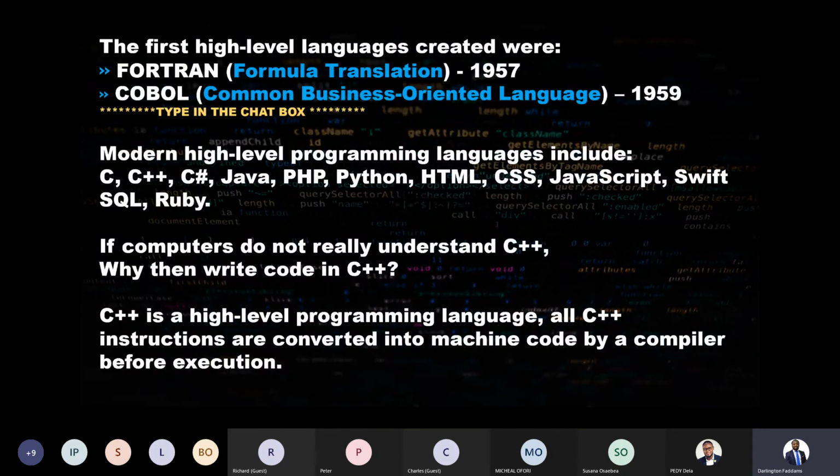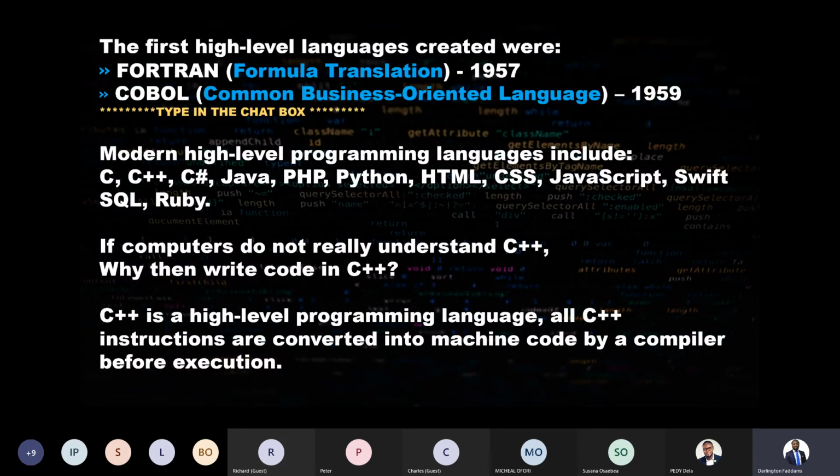All right, now I'm going to educate you on something very important. After assembly language was around for some years, in 1957, the very first high-level language was created. The language is called Formula Translation, aka Fortran. I'm sure you've seen or heard of Fortran. Maybe you didn't understand it. It stands for Formula Translation, and it was created in 1957. After that, in 1959, we created COBOL. COBOL stands for Common Business-Oriented Language.